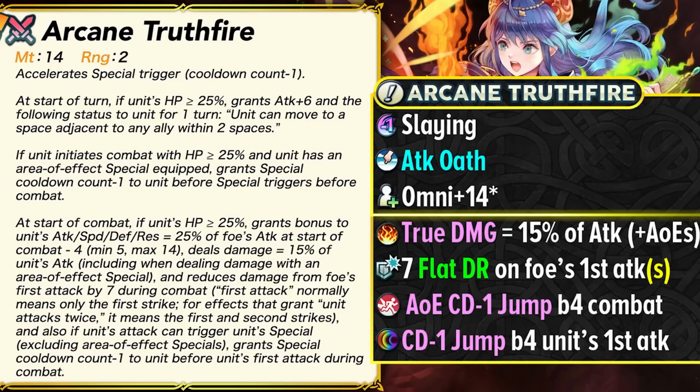I'm going to be going over the best users of this weapon and the kinds of builds you can run with it. So Arcane Truthfire is an Arcane Green Tome which gives you -1 special cooldown, and it's sort of turn if your HP is at or above 25%, then you get a +6 attack buff and also the Order status. So it has Attack Oath built in, which is really good for mobility, and you don't have to buff up the attack of your units because you have the visible buff in it.